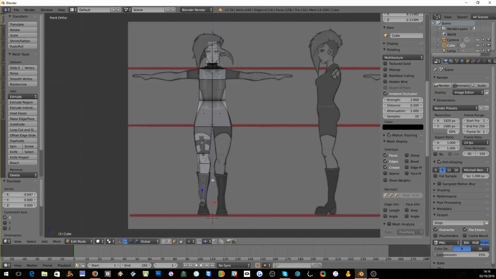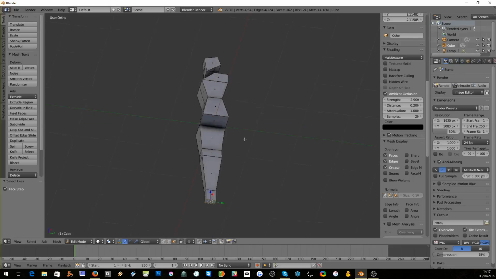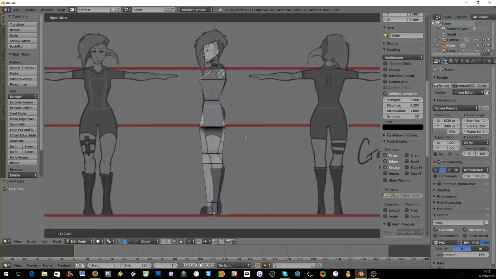Now the foot I'm just going to extrude down vertical again, extrude Z till it reaches the ground. Right, now we've got one leg. Now if we look at it side on, it's nothing like, so we need to drag some of these back. The way I grew that selection, I've just got the bottom face under the foot selected. If you hold down Control and plus, it grows around the selected area.